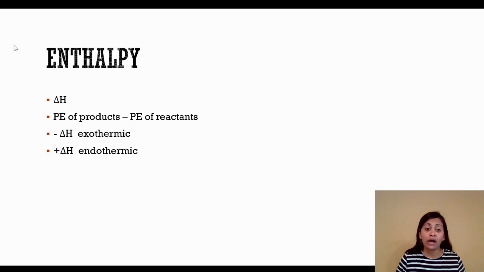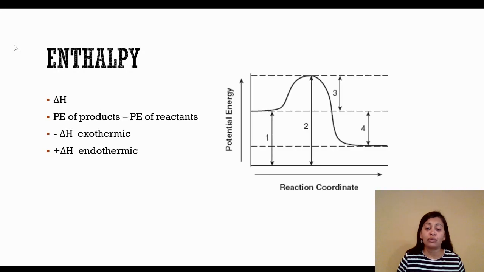So as a reminder, enthalpy is delta H. When we look at the potential energy diagram, and this is from a New York State Regents, but it's pretty universal, the enthalpy is the potential energy of the products minus potential energy of the reactants. Now, in this case, when we see the line for the products on the right-hand side, that's going to be lower than that of the reactants. So when you subtract the products minus the reactants, which of course is arrow number 4, we get a negative delta H, and that means that it's exothermic. It's going to release energy into its environment.